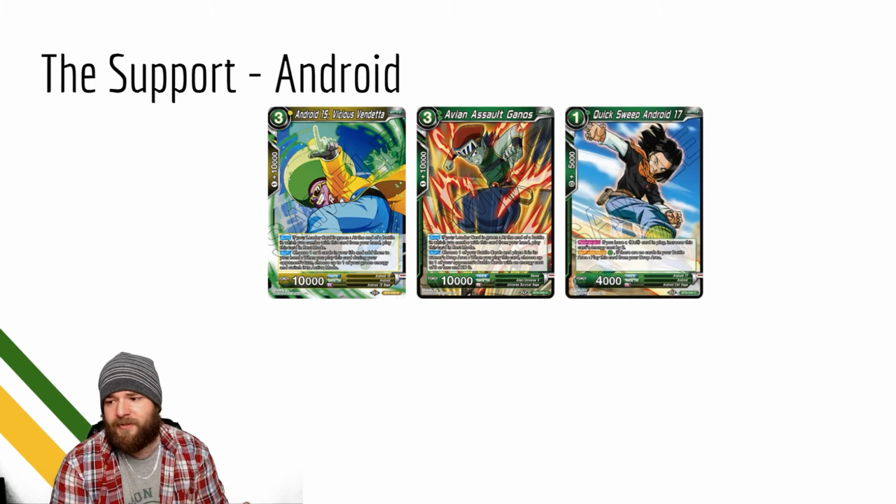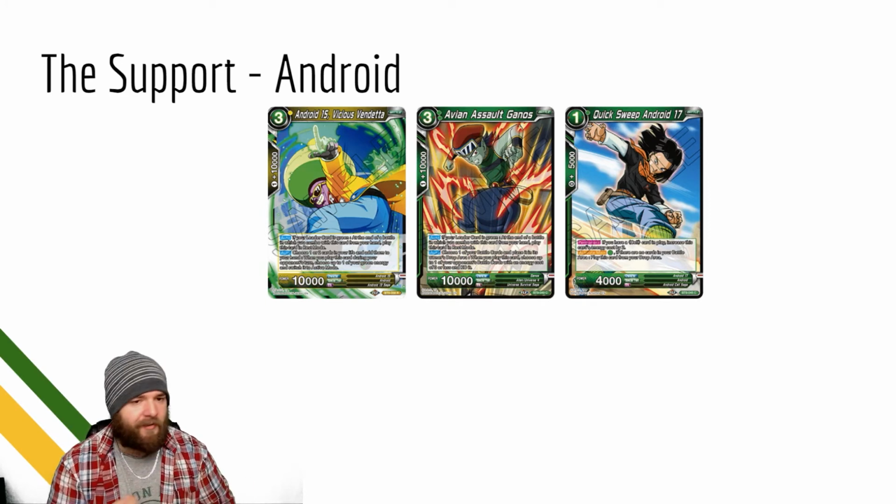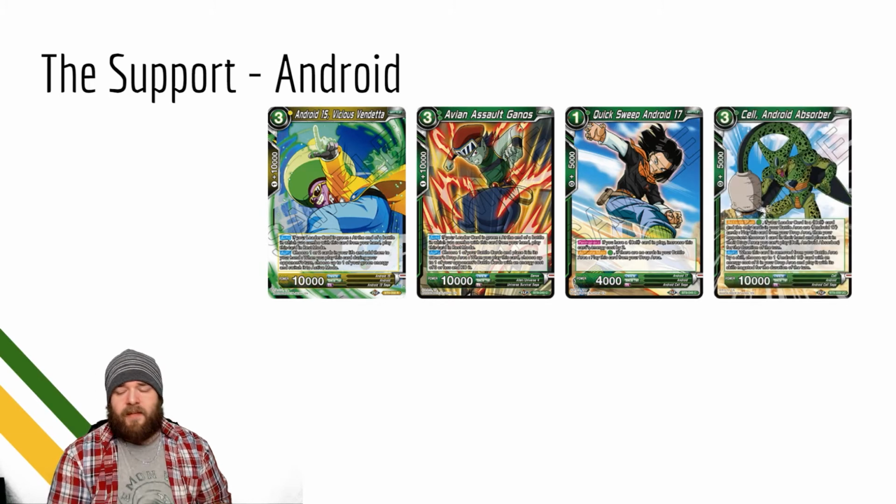We have Quick Sweep Android 17. He has a permanent where if there's a Cell on board, he becomes a 3-drop. So now we're starting to see, okay, if I play for 1, he's effectively 3. And for Activate Main, if there's no cards in your battle area, you get to play him in your drop area for 1 green. So it means that you're going to be able to recur this Android non-stop regardless of what happens.